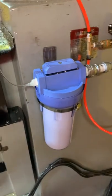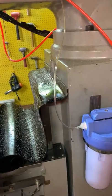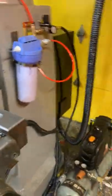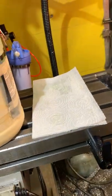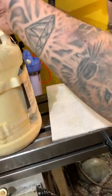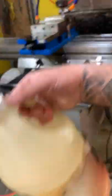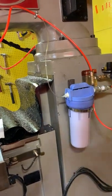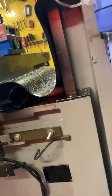I got it hooked up there, and I got the smaller hose line up through that clamp I have up there to keep it out of the way, and it's all hooked up. So now it's just time to pressurize it and see how it works, if there's any leaks and whatnot. I'm pretty sure it said this container operates at between 30 and 100 psi, so that should be fine, because I usually would operate the Gatorade bottle at like 38. So let me make sure I got enough air pressure.